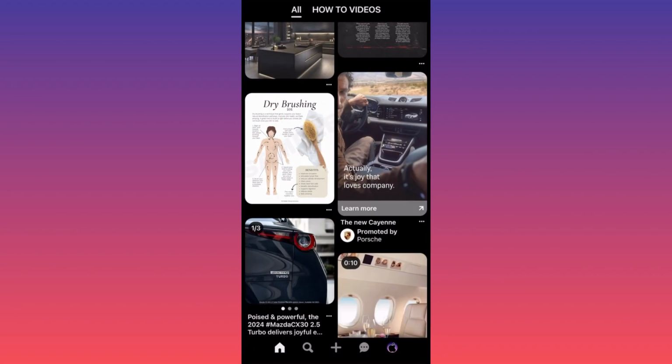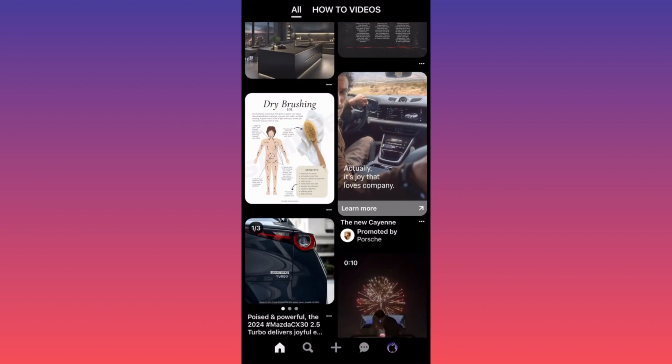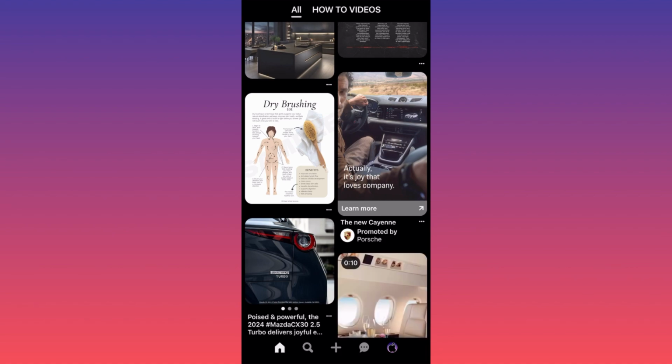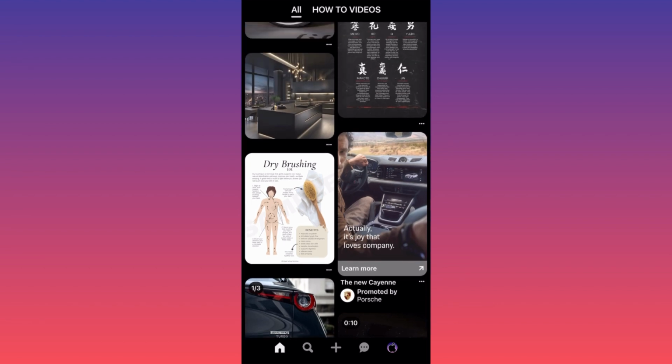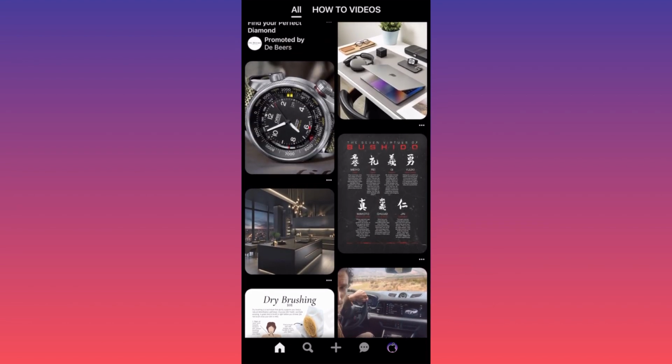Let's launch the app. First things first, when you sign up for Pinterest, you have to select 5 different categories that you're interested in. This simply helps target not only what you want to see in your feed, as you can see over here on my feed, but also helps other people who are selling products or services on the platform to reach you with the exact product or service.